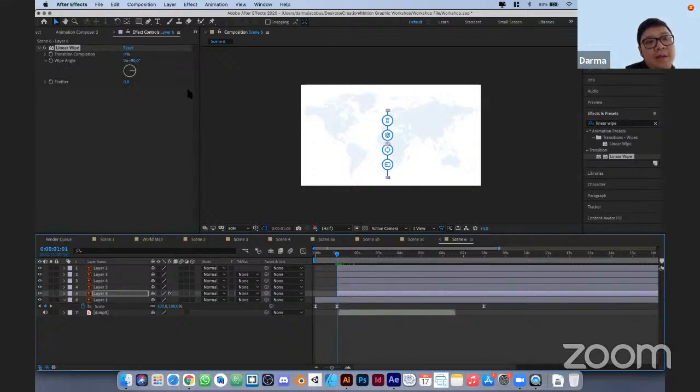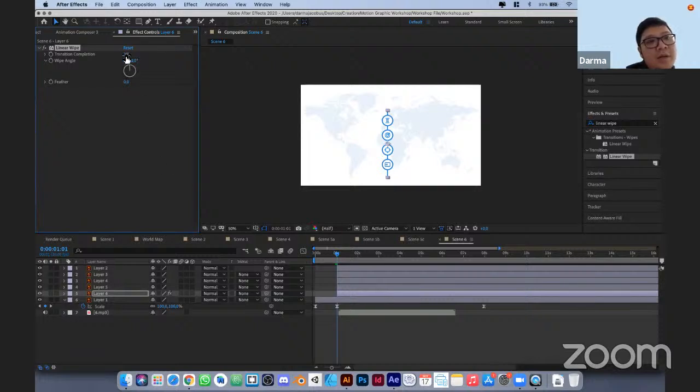So the wipe angle is the angle of how you want this one to be wiped. So we will make this one 0. So it will begin from the top. Just add 0 in there.